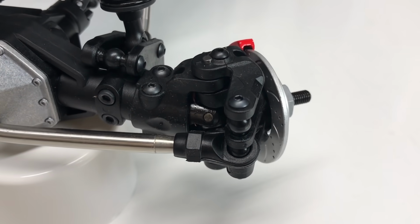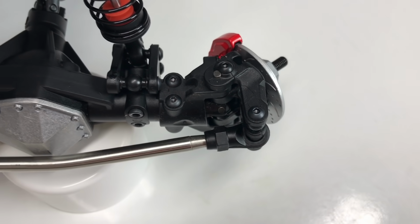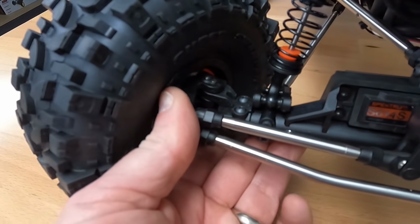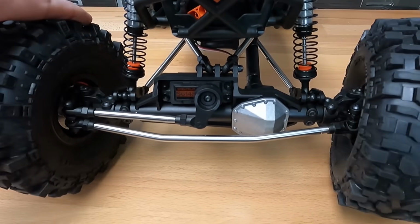So we got universals in the front, and there's steel shafts in the back. I'll show you the rear of the rig in a little bit, but hardly any flex at all. I really have to push on this thing to get anything to move over here. Hopefully that's gonna hold up to the rocks.